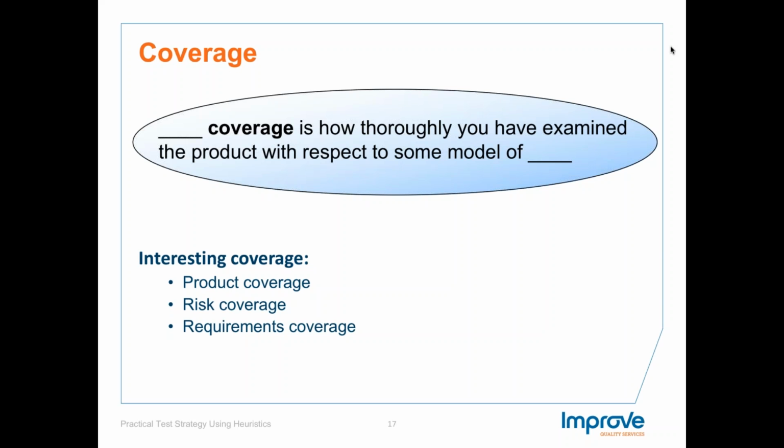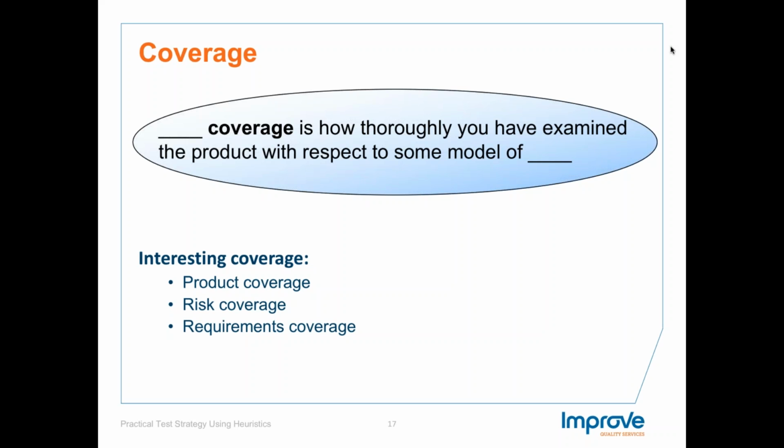And obviously you want to give some insight in coverage. How thoroughly do I examine the product? And in rapid software testing we use this definition. X coverage is how thoroughly you've examined the product with respect to some model of X. So if you think about code coverage, it's how thoroughly you've examined the product with respect to some model of the code.